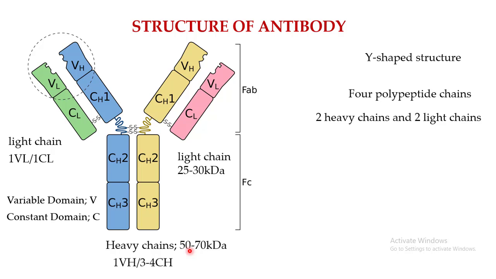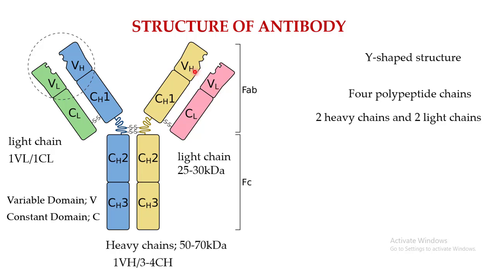If you talk about these heavy chains, just like the light chains, you are going to see the variable domain and the constant domain. In heavy chains, you are going to see one variable domain, and there is an H with the V. This H is for the heavy chain. So this variable domain is of the heavy chain, and this variable domain is of the light chain. So the L and the H refer to the light and the heavy respectively.